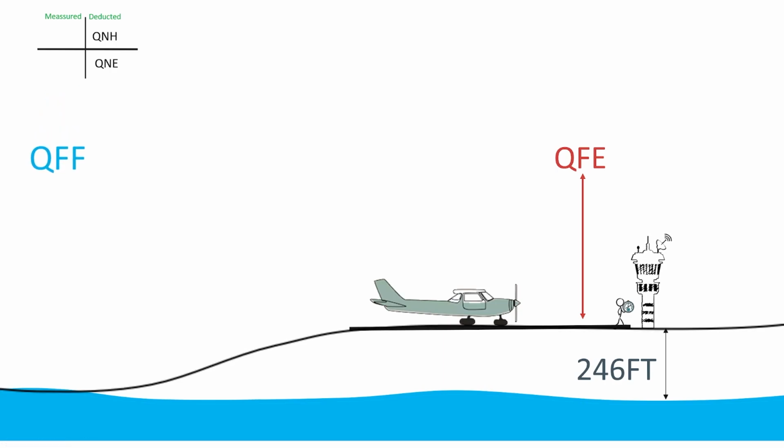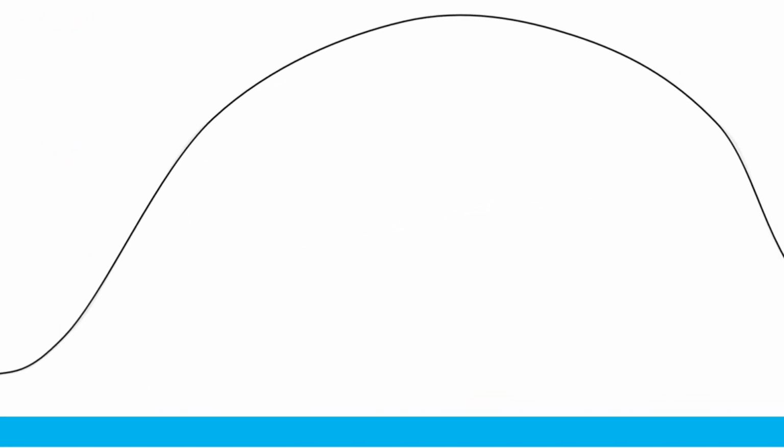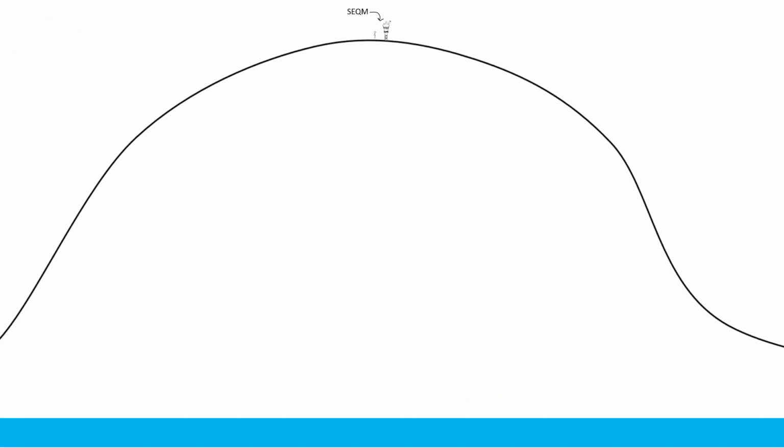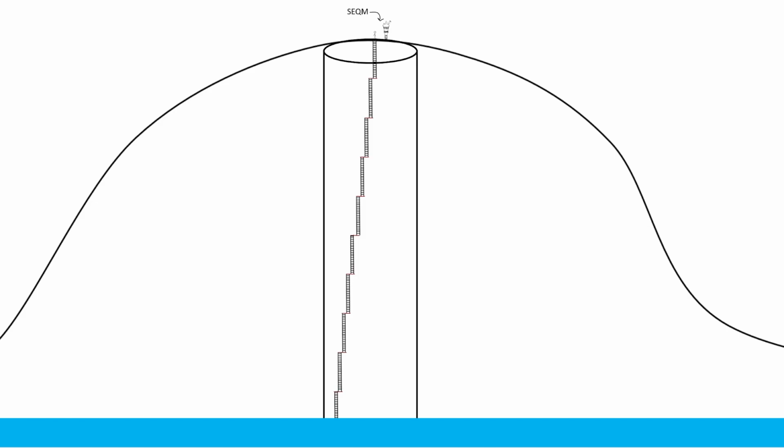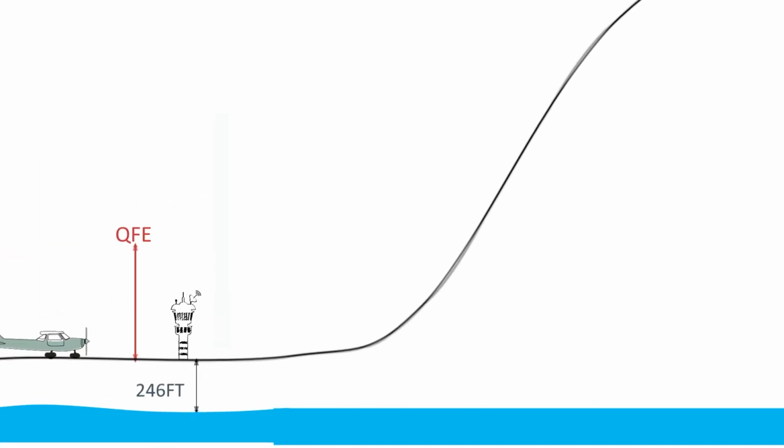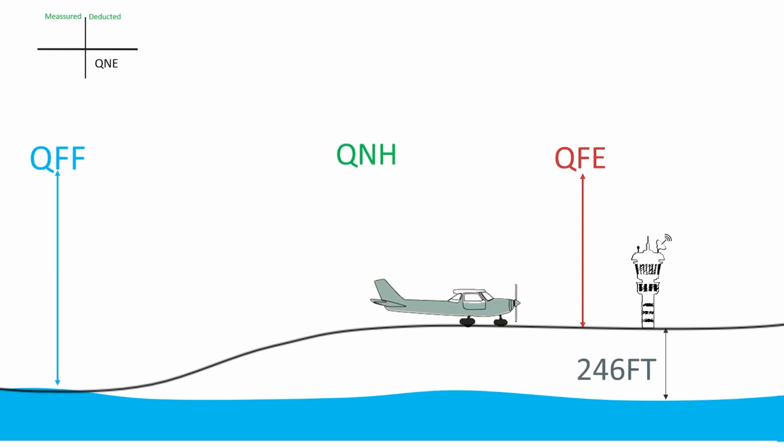Next is QFF, the actual measured pressure at sea level. Hey, this is a scale which is reference to something we know, above sea level. But this is more tricky to measure. For this, our meteorologists will basically have to dig a hole 246 feet into the ground, go down the hole, and measure the pressure to know what is the sea level pressure like at this airport. And that's pretty inconvenient, even in Billund, especially a place like Quito, where you will basically have to dig 2.4 kilometers down. That's where the QNH comes in, the one you've all probably heard about.